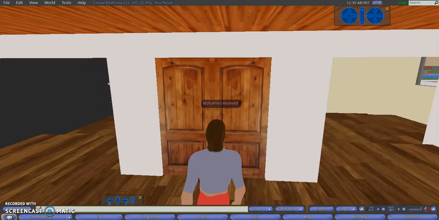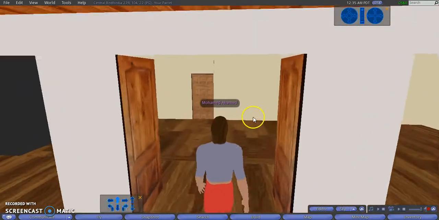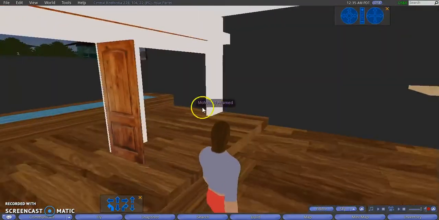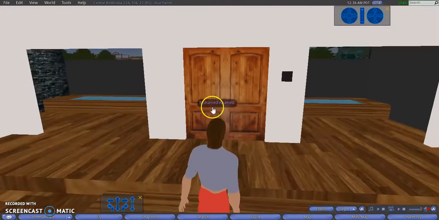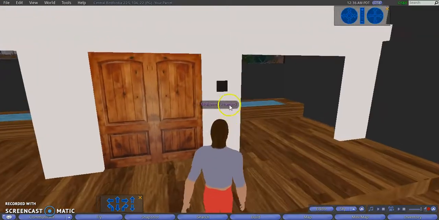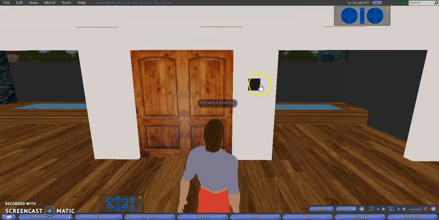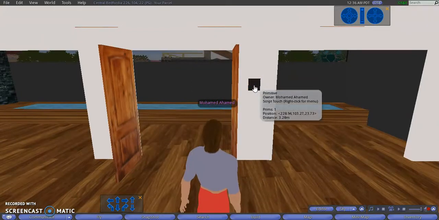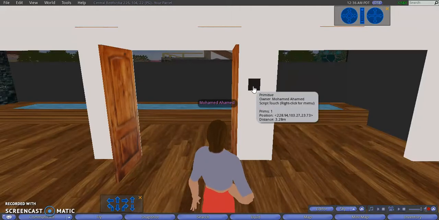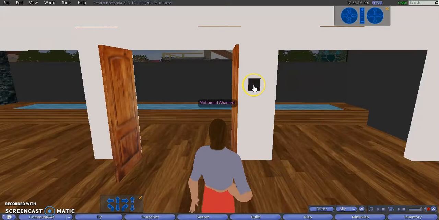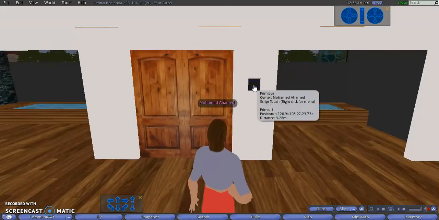Okay, let's go in. Okay, the door is open. As you go in, when you're inside, there is no need to use a password because there is a switch here. That switch is used to open the door, and that doesn't have a timer. So if you click the switch, the door opens at once, and then it stays open. And if you press it again, it closes. Okay, for now let's leave this open.